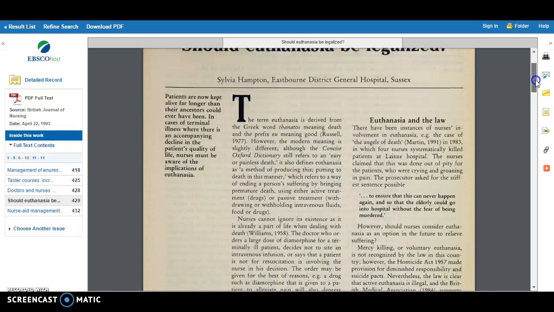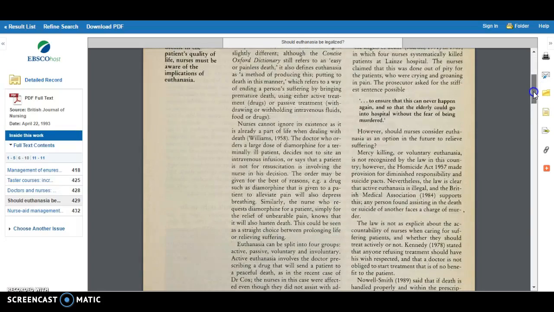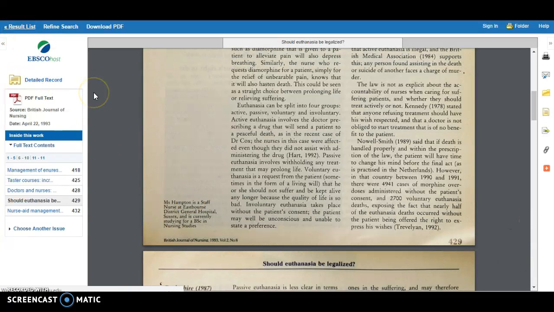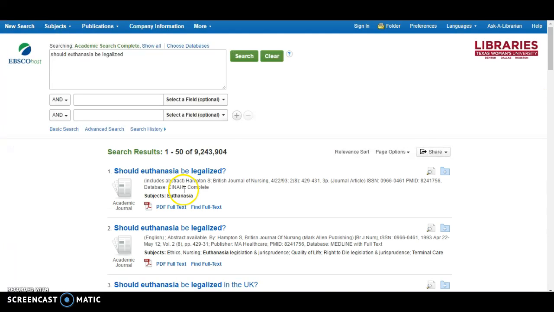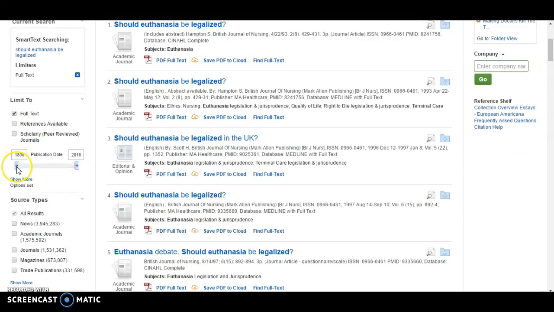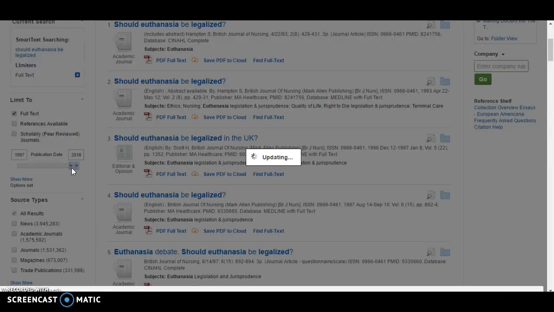This talks about ethics and legalities, so we can look through this. And this is from 1993, so it may or may not help depending on the research that you are doing. So here it has all the way back from 1800, but what if I don't want that?